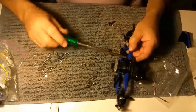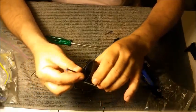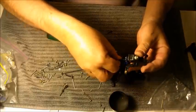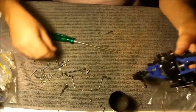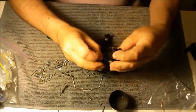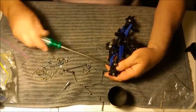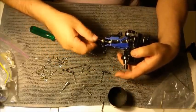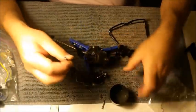I don't want this to snap because the other one went click when I tightened it, so I'm just going to cinch it up a bit like that. And a bit of grease there. And in you go. And in there too. Something like that. And then we get these, where are they? These guys. That should be lubricated as well. But I was less than thrilled with this because it was clicking, and I thought, it's just like a real car. You know, they click when the CVs are knackered on them. Yeah, it feels like it's binding. I just don't think these are any good. But, well, we're just going to have to go with it.